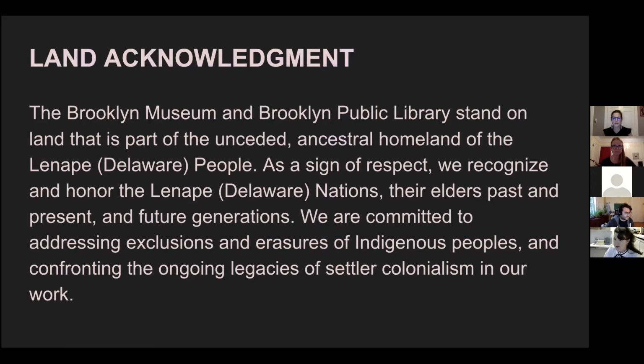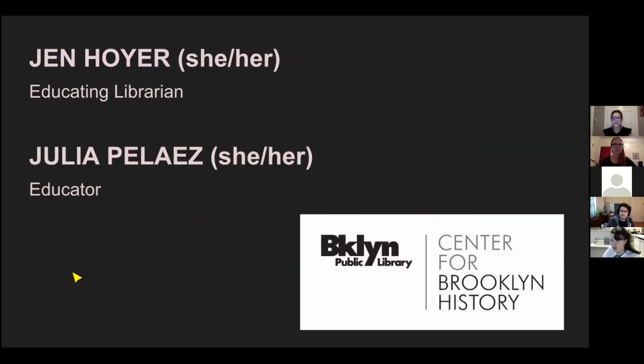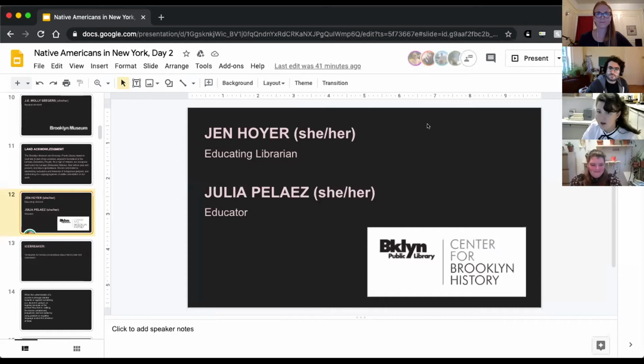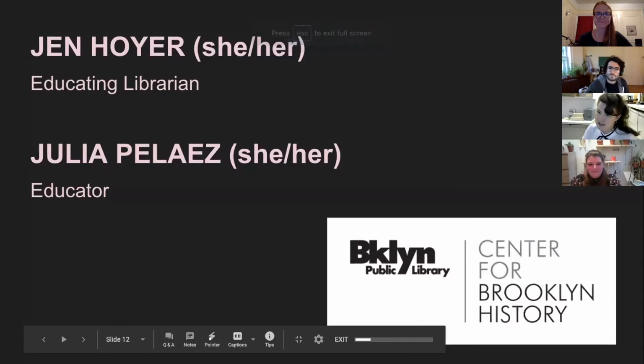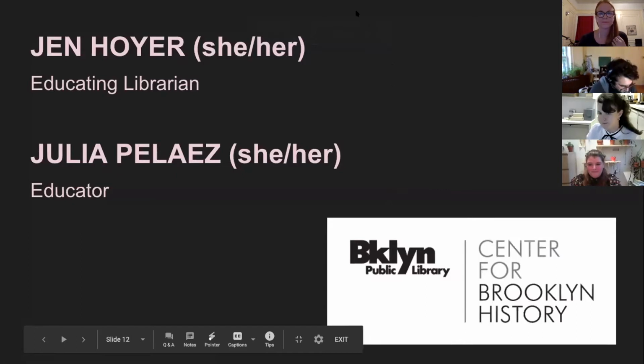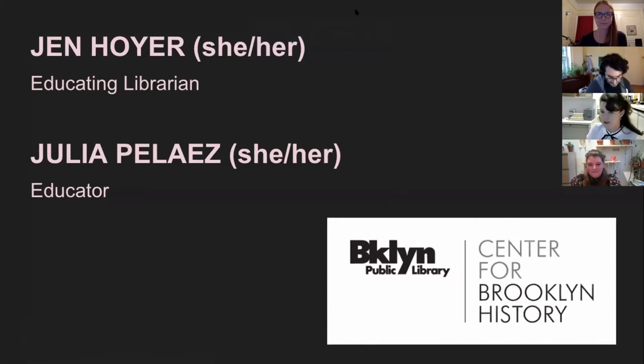And now, Jen and Julia will be kicking us off with an activity. Jen Hoyer is an educating librarian with Brooklyn Connections. She has previously worked as a librarian in school libraries, public libraries, and research libraries in Canada, and spends her spare time volunteering at Interference Archives. Julia Pelez is a Brooklyn Connections educator. She holds an MA in teaching history from Bard College and previously worked as an educator at the American Museum of Natural History.